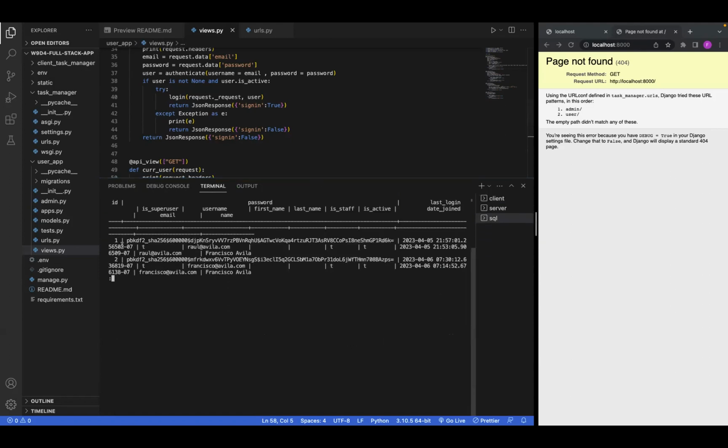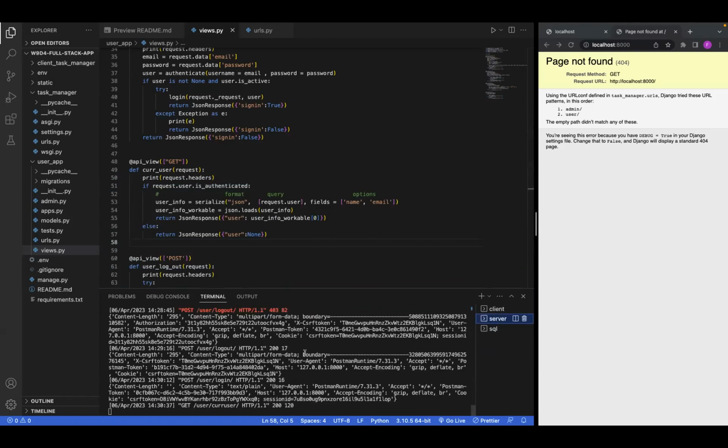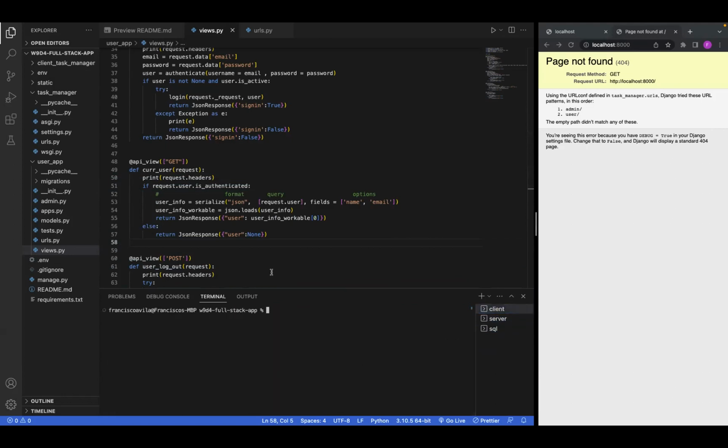And now we can see that we have two users: the original user that I made when I was practicing last night, and the user that we just created today. Does that answer your question? Yep. Okay, fantastic. Now we have our SQL set up, our server's running, and we checked the API works correctly. So now let's get into some React.